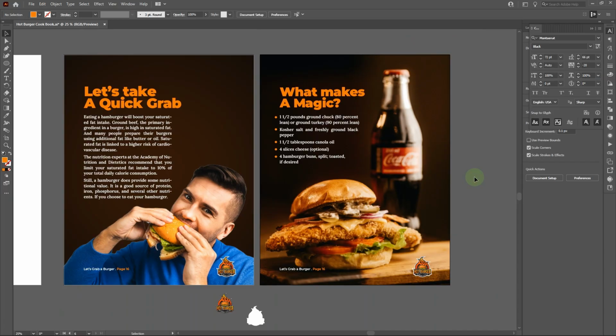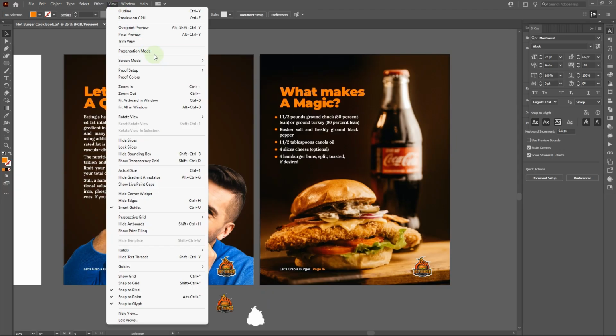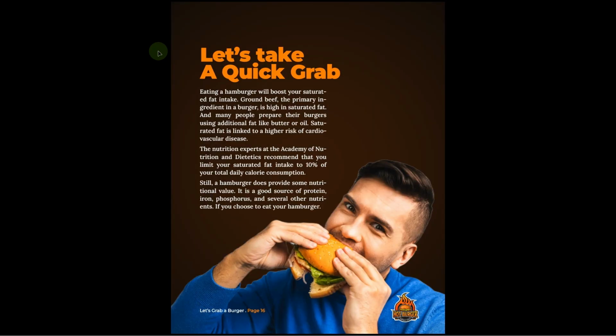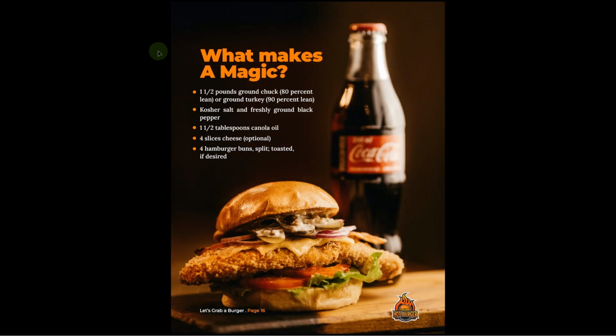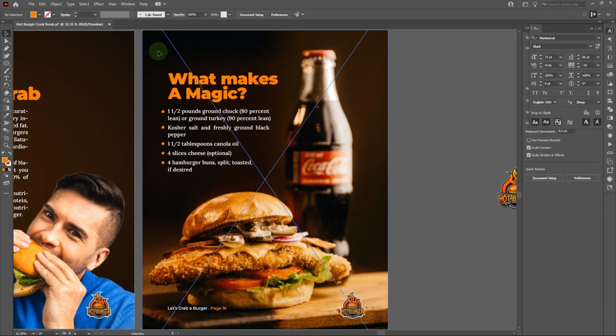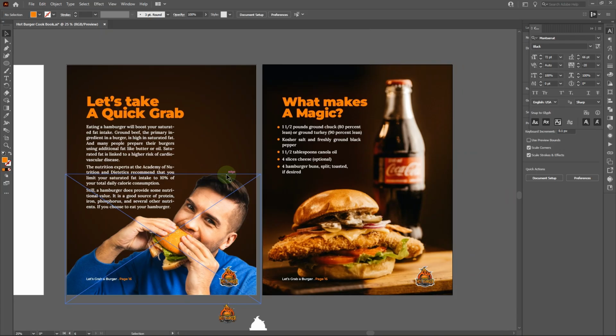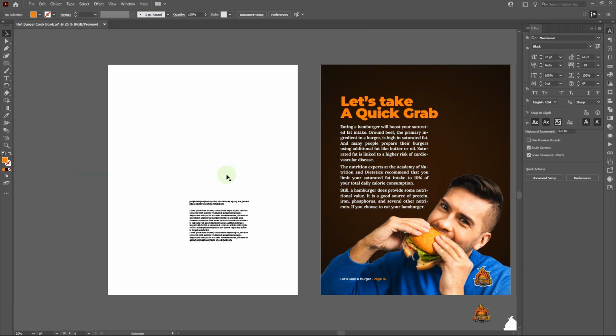If you want to preview it in a very beautiful way, you can come to View here, Presentation mode, and it's going to show it one design at a time. Oh my god, see beauty, very beautiful. You can just use the arrow to switch from one artboard to another. This is meant for the cover page. This is the template I'm using. To exit the presentation mode, just use Escape. And this is what we have made thus far. It's so beautiful. Looking so good.